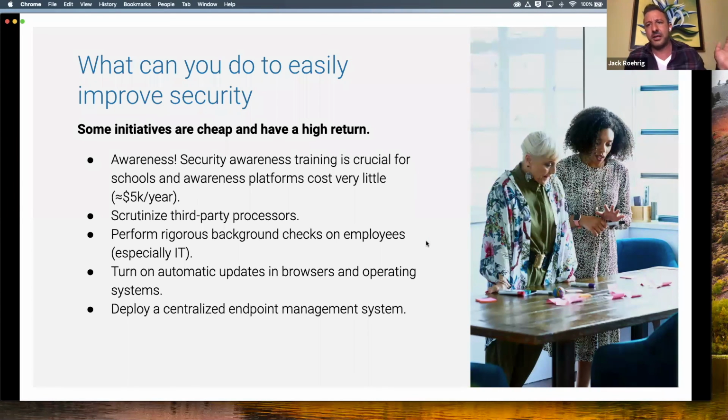I could talk for days about host-based intrusion detection systems, vulnerability assessment and analysis, application security. These are very sophisticated methods of security, but they're expensive. And I know that we all work in education, and though Turnitin does use all of those systems, a lot of us can't afford to, or a lot of us need to start somewhere. And if we're not doing this, we should, because it's almost free.